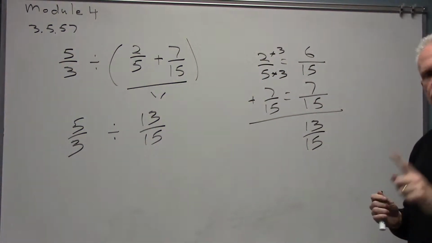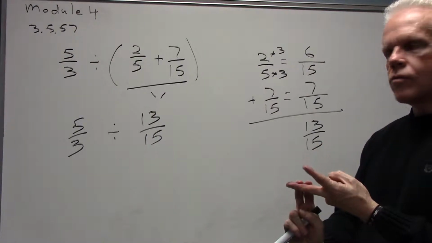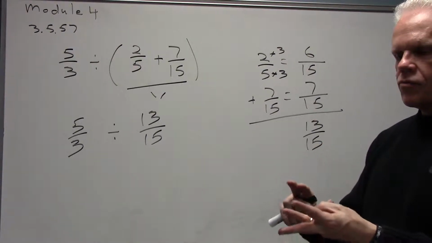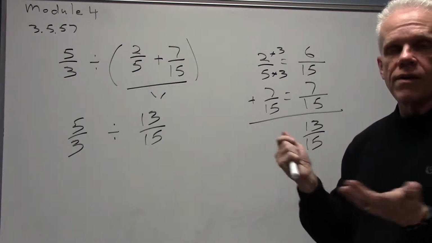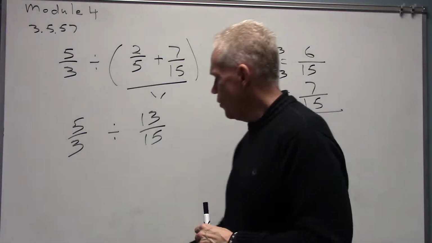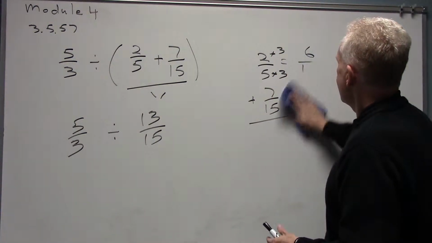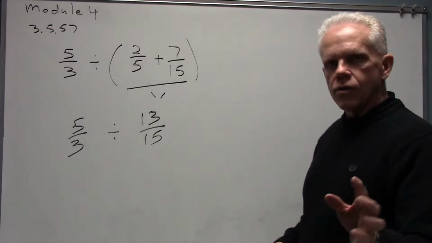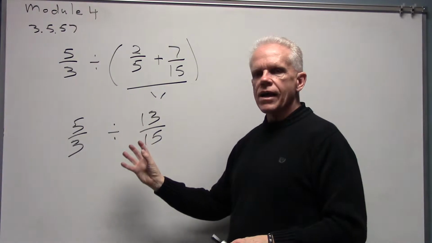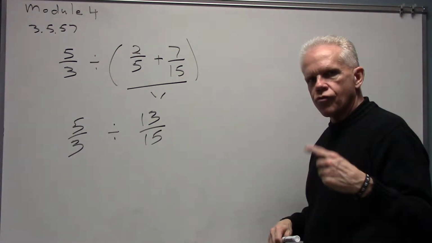Alrighty then. So first we worked inside the parentheses. Next we're looking for exponents. No exponents. Next we're looking for multiplication and division from left to right. I see division. In fact, that's the only thing we do have is division. So now what we need to do is do our fraction division. Now you remember when we divide fractions we actually can't do the division of fractions. What we do is this little trick.